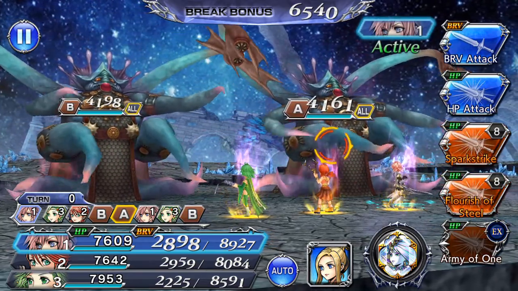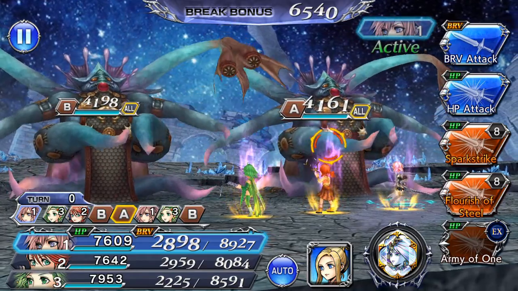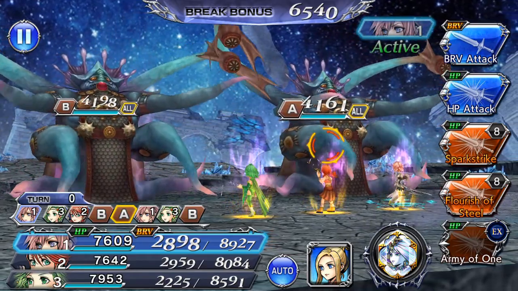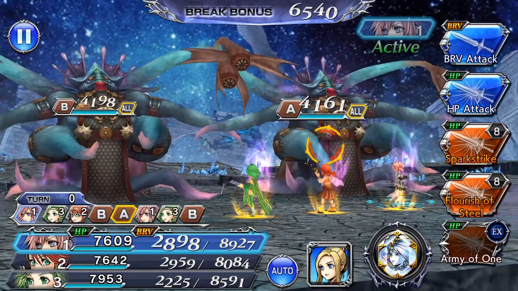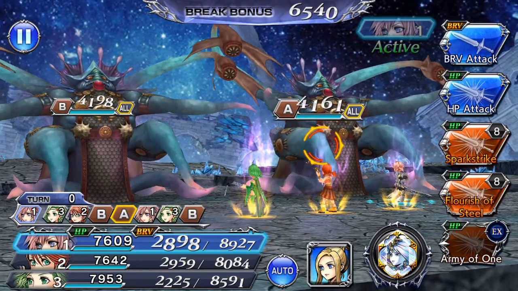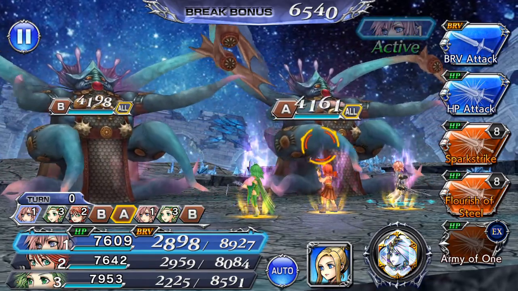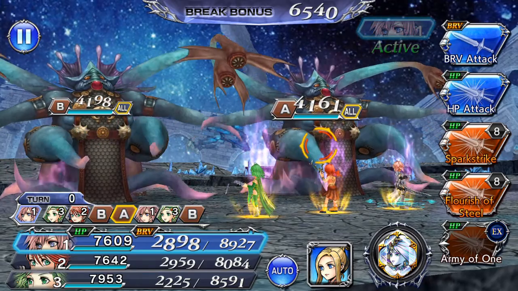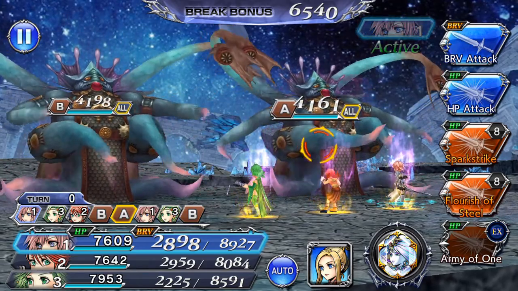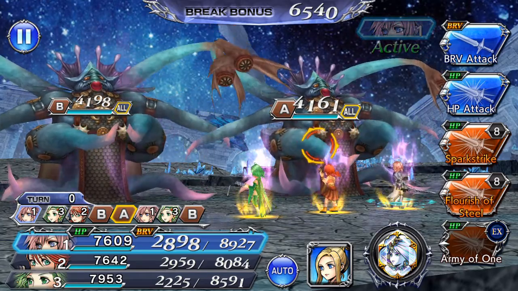Okay, so my turn order is a little unusual. Ordinarily, Lightning does not go first. Nonetheless, it's fine. Just make sure you're breaking the enemies in the right order. Lightning's skill order is a little flexible here. So if you're spamming 4 skills in a row, you can definitely start with Flourish of Steel, because that will give you Army of 1 Plus. You'll be in Ravager. I will be using Brave and HP plus attacks in between.